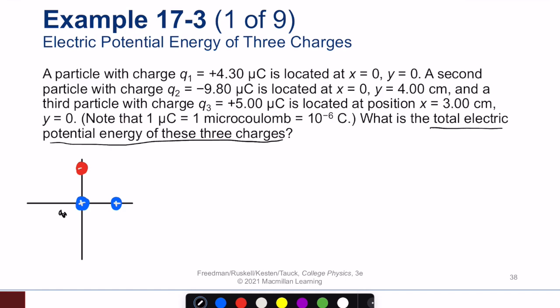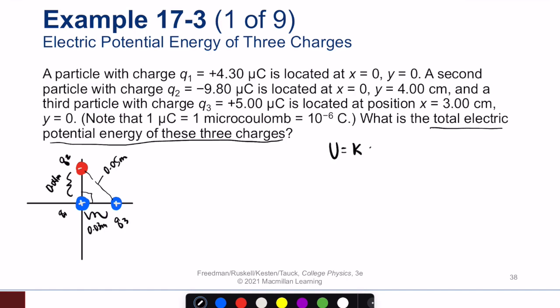Okay, so Q1, Q2, and that's Q2. And so the distance is here. The distance here was 4, I believe, 4 centimeters. The distance here was 3. And since this is a right triangle, I can use the fact that this is a 3, 4, 5 triangle, and that distance would be 0.05 meters, 5 centimeters. So I have all my distances laid out because I know I'm going to need that.